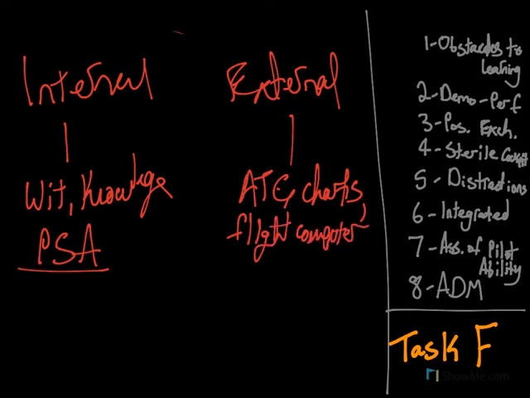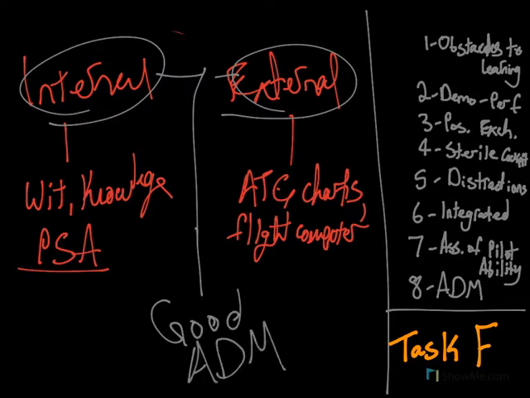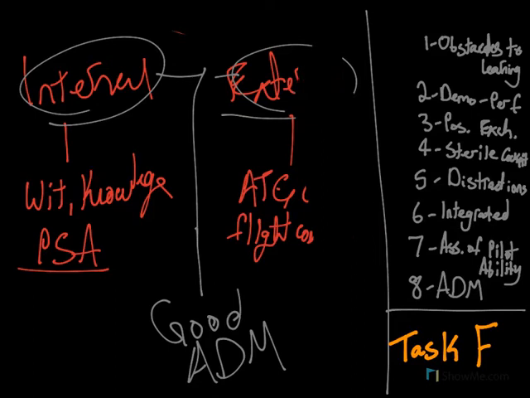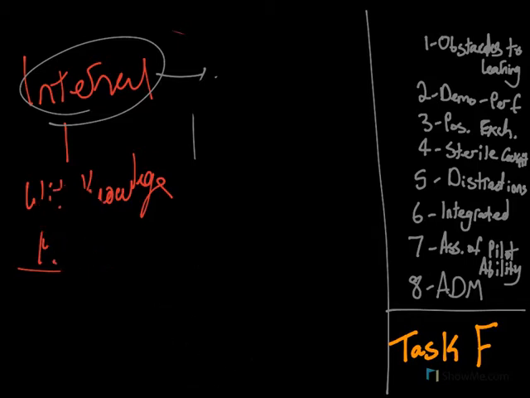All of these things, when we utilize internal and external resources together, we get good aeronautical decision making. Make sure we use all available resources when we start trying to find solutions to our problems. If you don't do that, shoot, you're only running on half cylinders, right? You got a 6-cylinder engine only running on 3. I don't know about you, I paid for all 6. I'm going to use all 6.